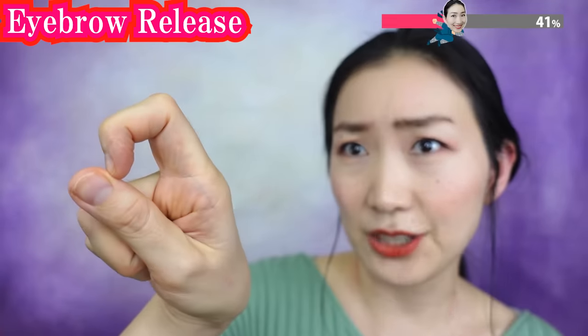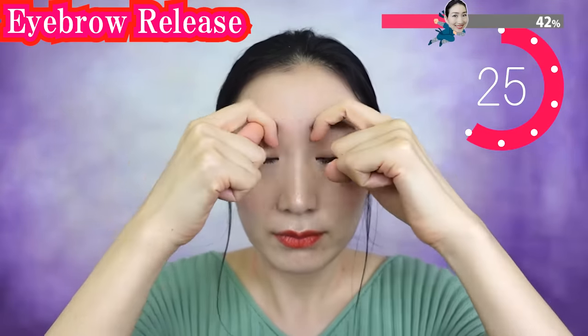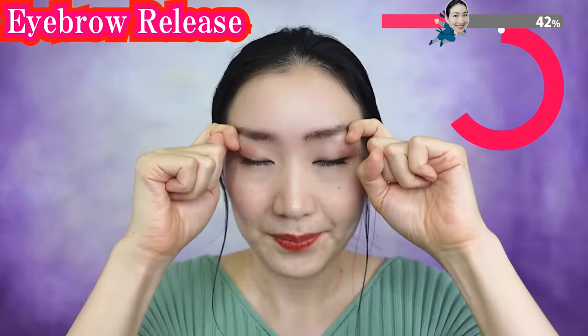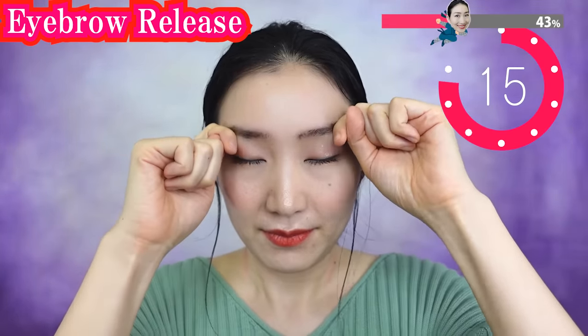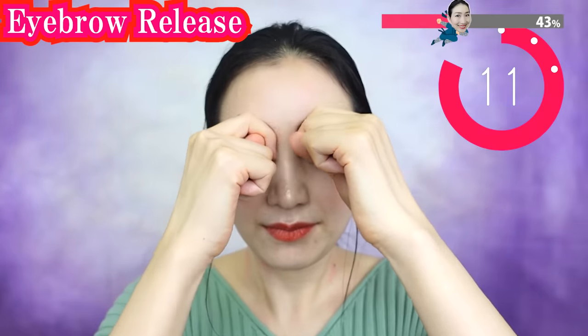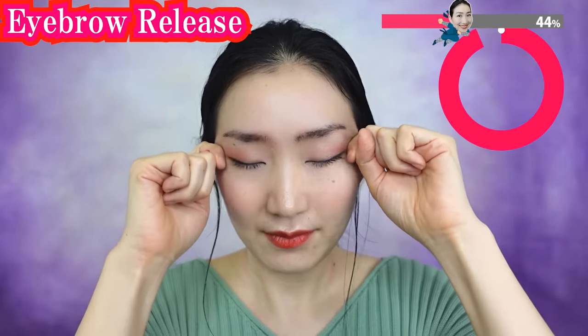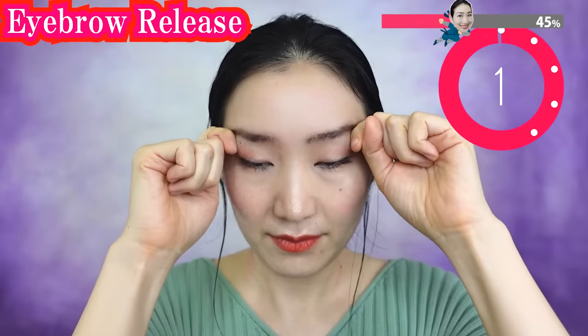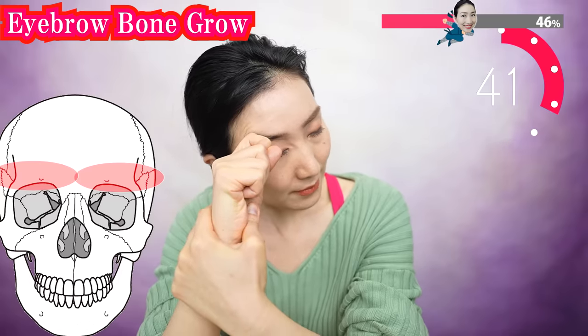Please make your finger like this shape. Massage your eyebrows with your joints like this. Breathe deeply as you massage. Make a knuckle like this and fix it on here and slowly rotate your head, not your fist. Put your elbow on the table and fix your hand to do this.